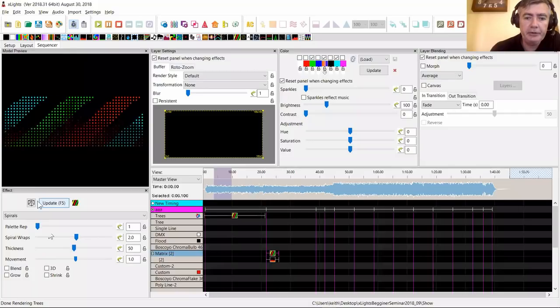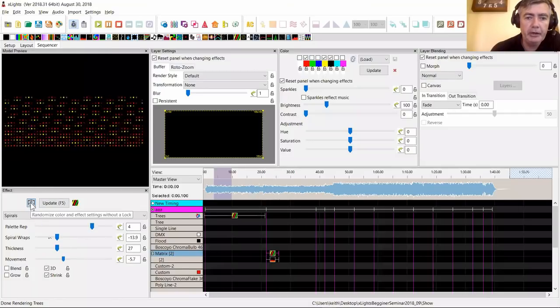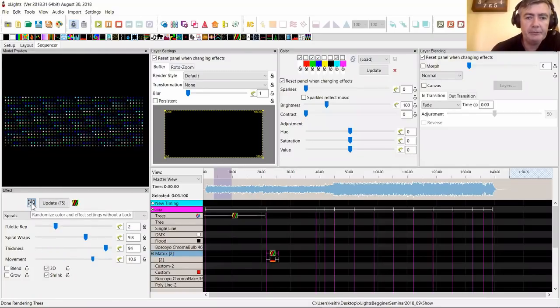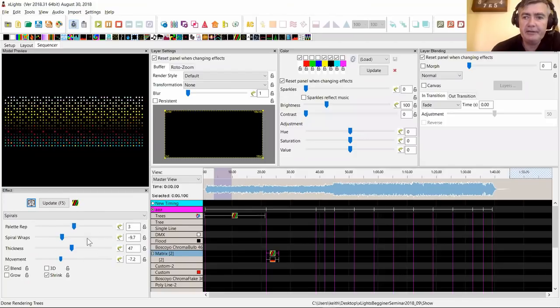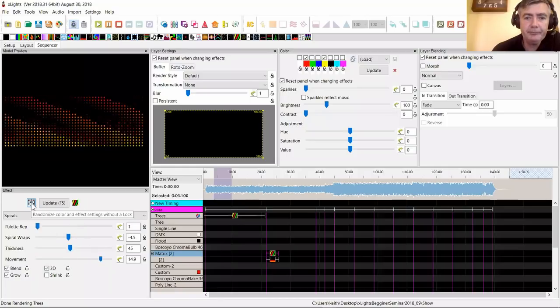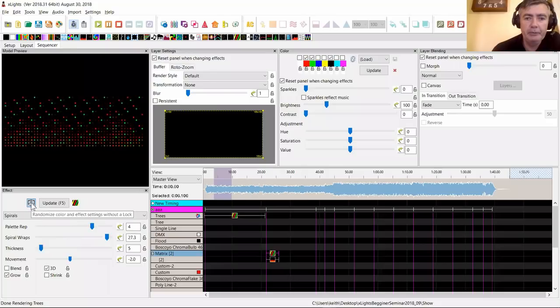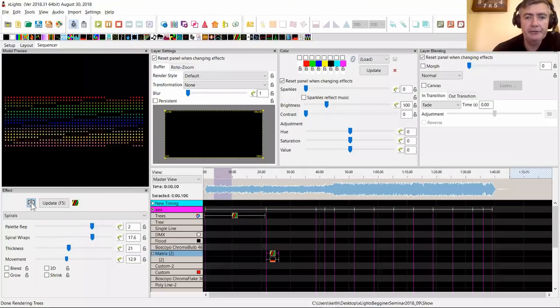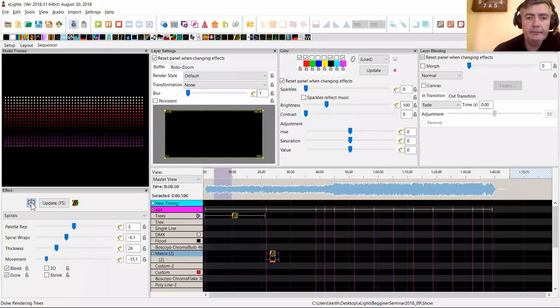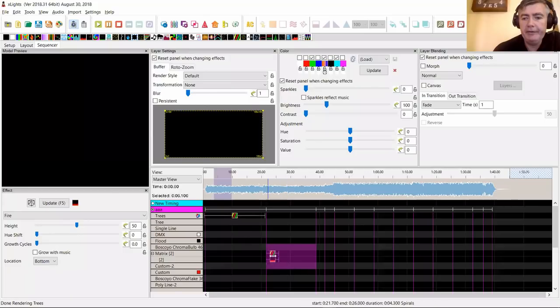One of the other things that you can do is roll the dice, and when you roll the dice, xLights will randomly choose a different set of settings across everything, which means you can end up with some really interesting outcomes, and you never know, we might end up with something that's kind of nice and we can then keep it. When you do find something you like, you can go and highlight the effects.